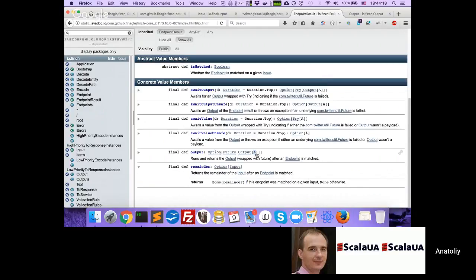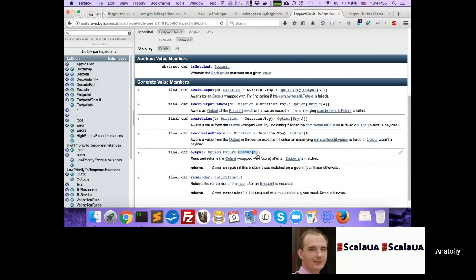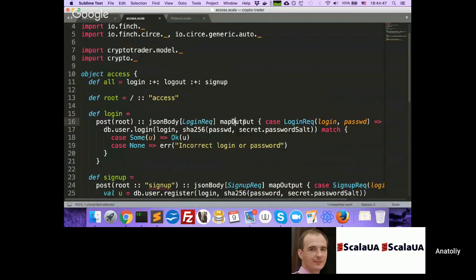And this means that we will not be able to specify things like HTTP headers, cookies, status, and other HTTP-specific data from within the map, because we are not computing the output of B, but we are computing raw B. And this is not always desirable. Sometimes we also want to specify the HTTP-specific things from the map function. And precisely for this reason, we have this map output function.